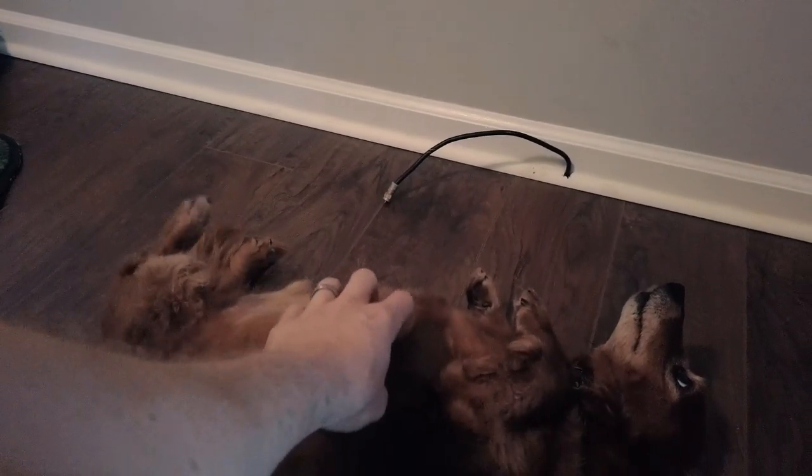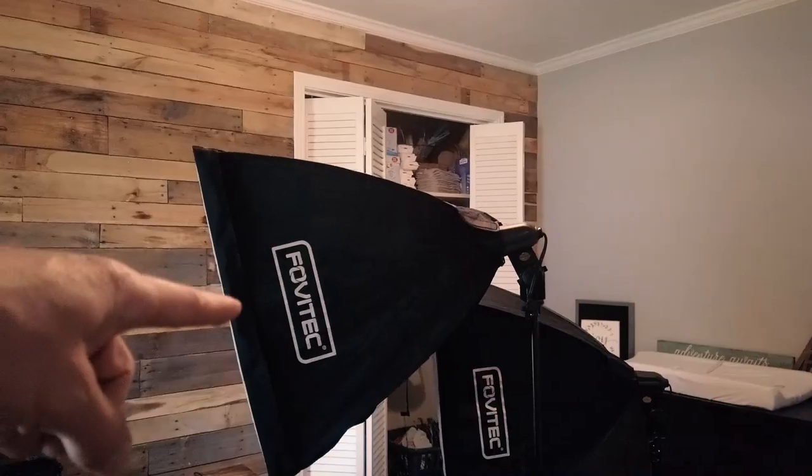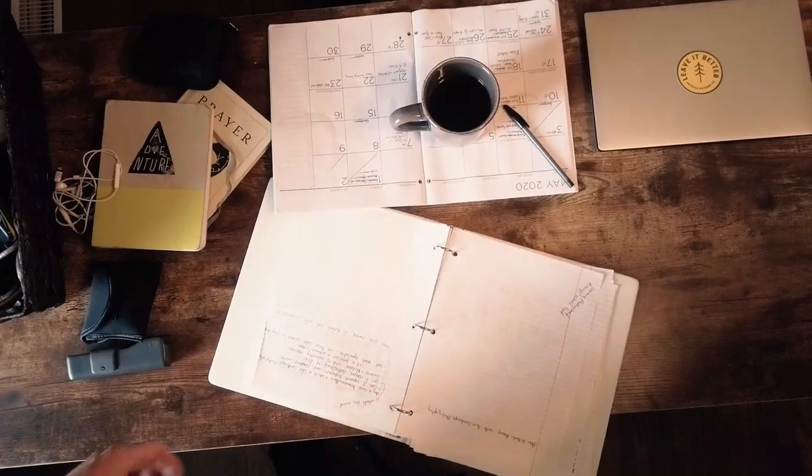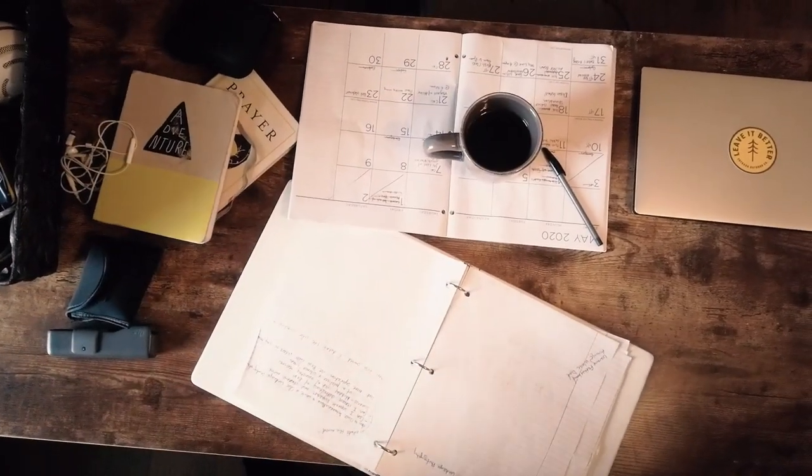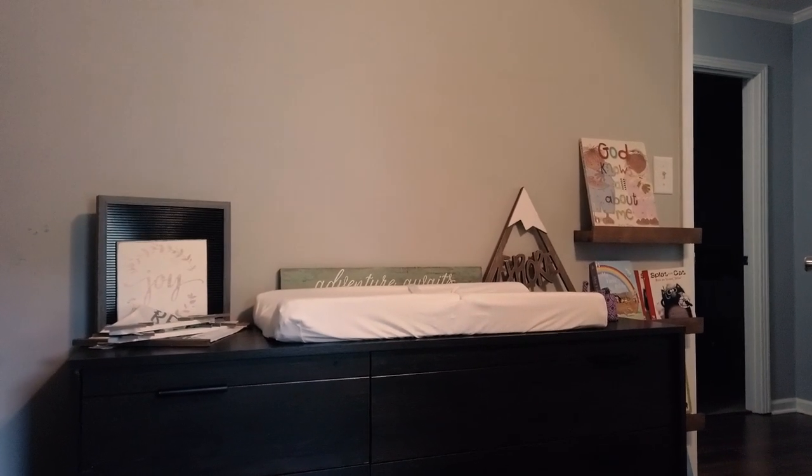Getting my desk all set up for today's video. I don't think I've ever shown you the background of everything that goes on here — the lights, the camera, the backdrop — and then this is the mess I deal with every single time I record. This is the other half of this room, because in August I'll be sharing a space with my new daughter, so let's look at some of these camera bags.